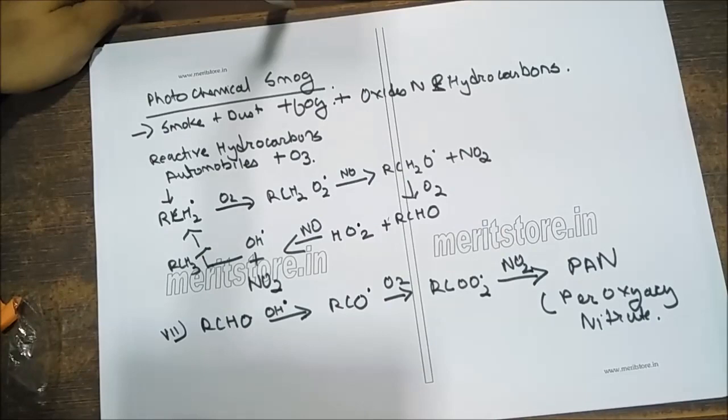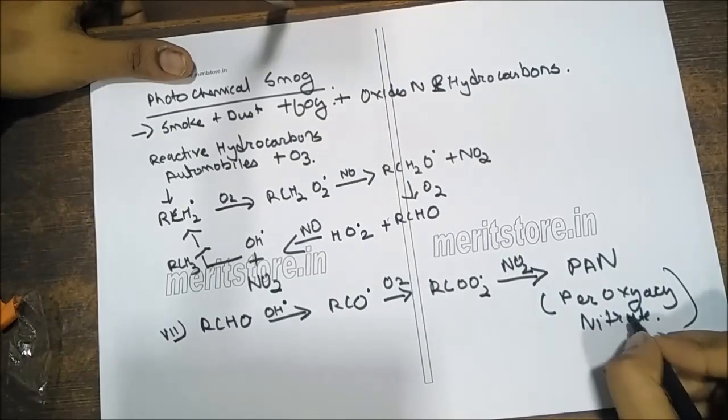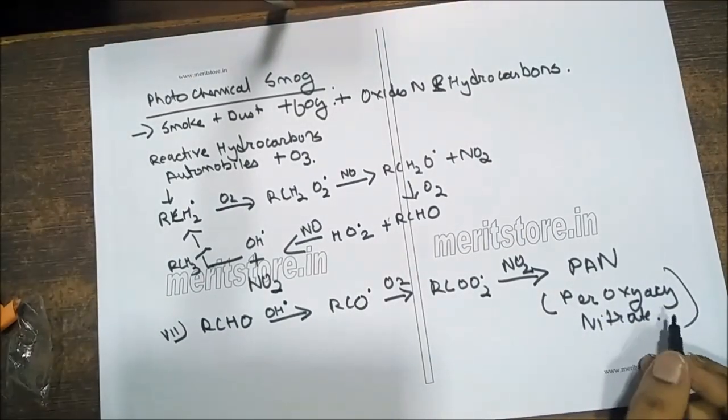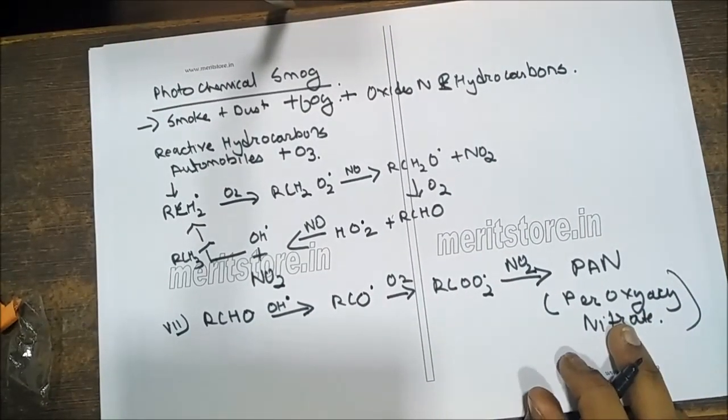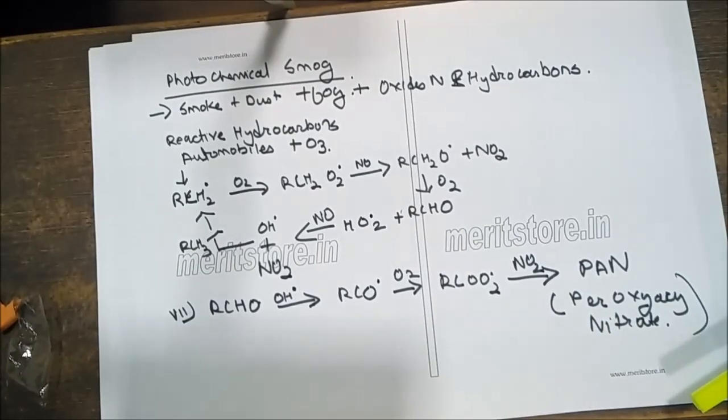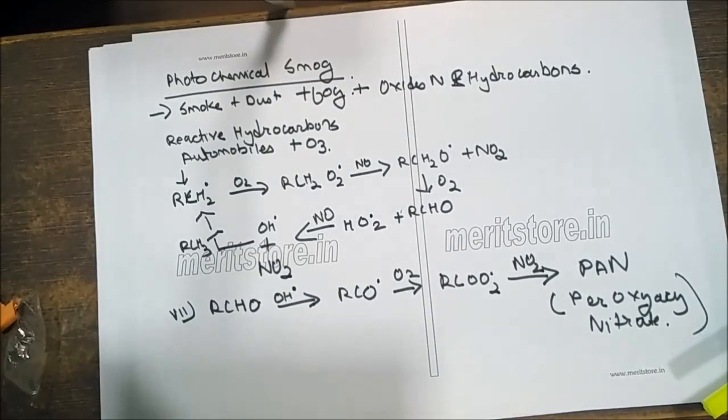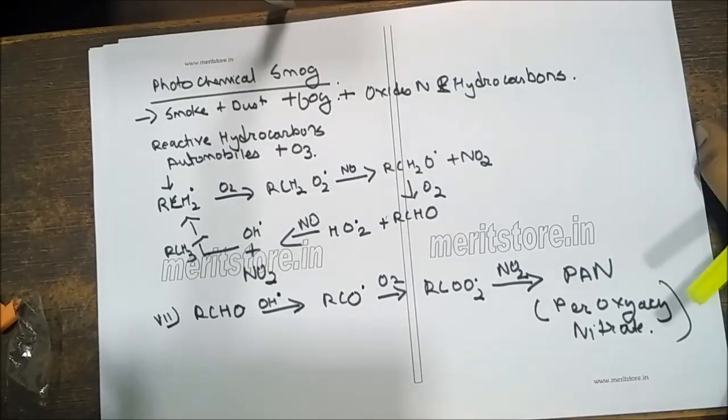Okay. Now it is this PAN which is the constituent of smog which produces irritation to the eye. So the irritation is mainly caused because of this PAN. It can also cause irritation to nose, throat regions and several problems of eyes, lungs and heart. The photochemical smog also affects the growth of plants, causing damage to vegetation. Alright. So this is photochemical smog.